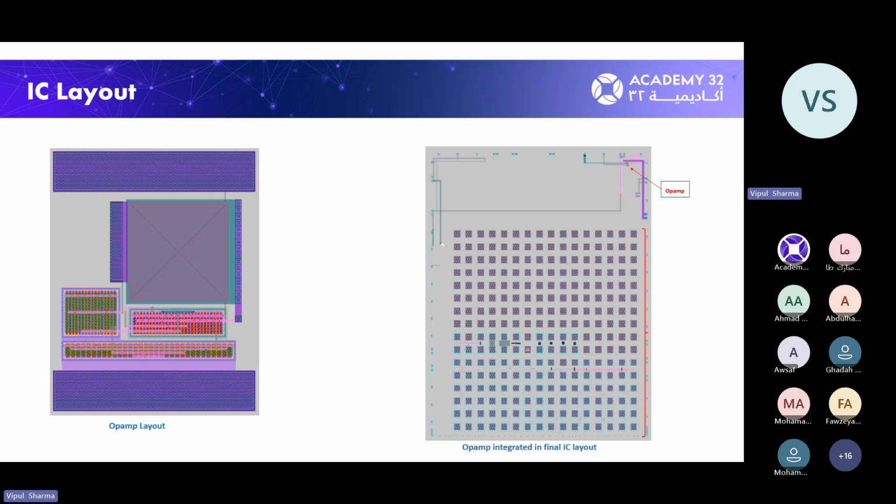This is designed in SkyWater 130 nanometer using an open source tool chain, and this is how the layout of the op-amp looks. And when integrated into our complete chip, this is the location where this op-amp lies in our chip area. And this die of this design, which includes, apart from the op-amp, several other circuits and some test structures, has all been packaged in a QFN package and then mounted on a PCB or test board, which we will eventually be testing.